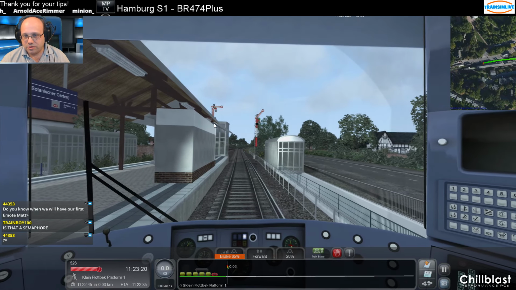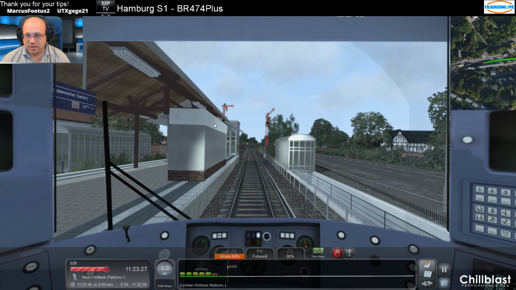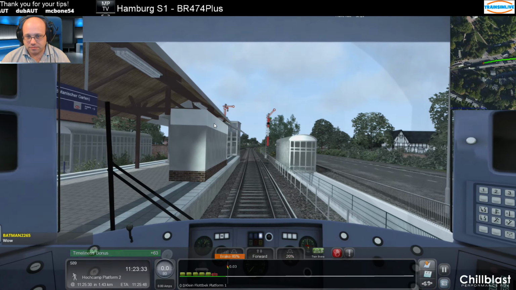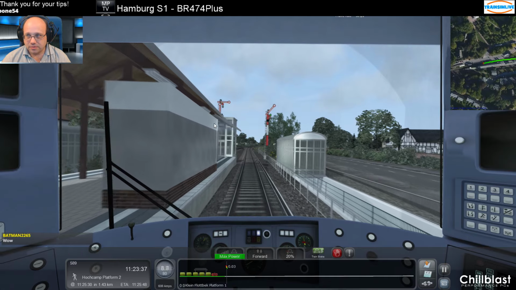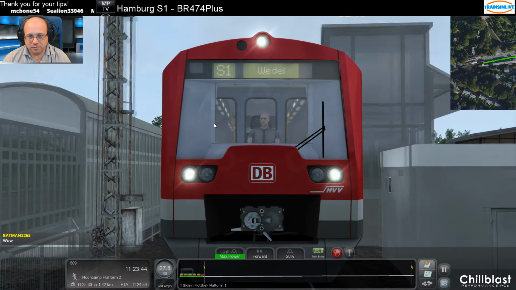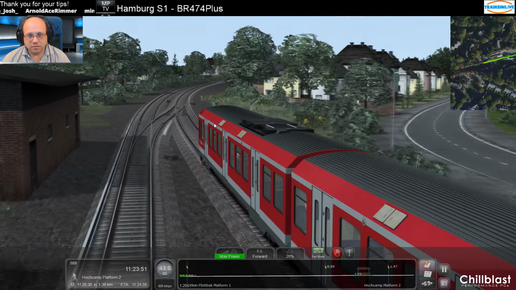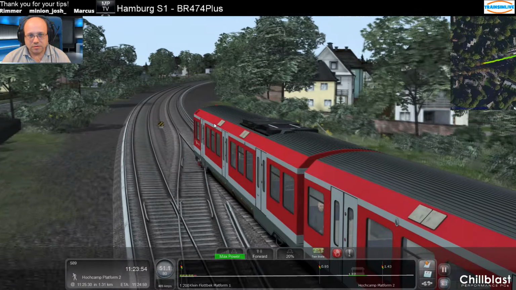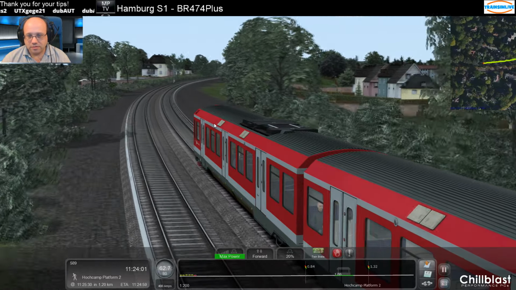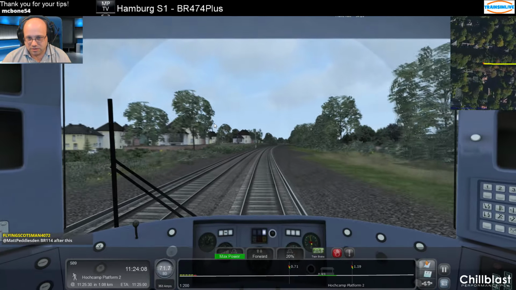Yeah, there's German semaphores on this one, Train Boy. So we're good on PZB, so I can just roar out of here at 80. Good, good. Off we go. External view. I know I'm going to regret this external view. Yeah, BR114 after this.